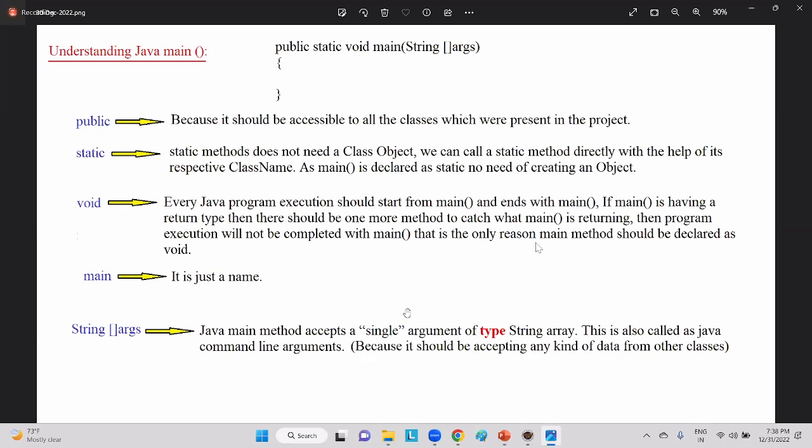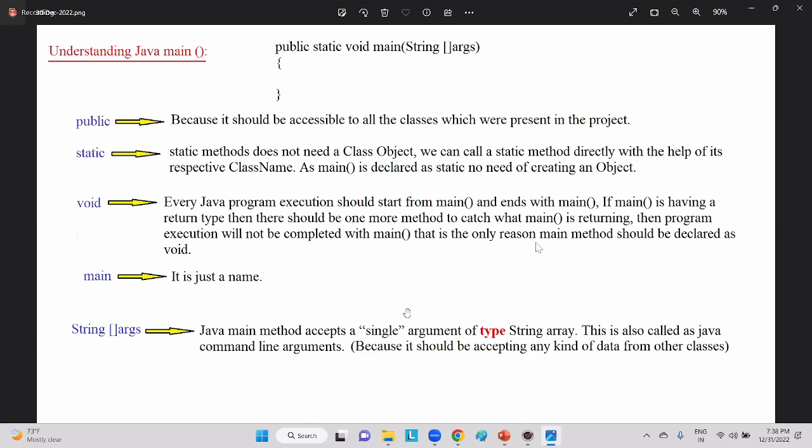We will use static in three ways: variable, method, and block. When you are speaking about a static method, in order to call it, you don't need an object. We can call a static method directly with the help of the class name.